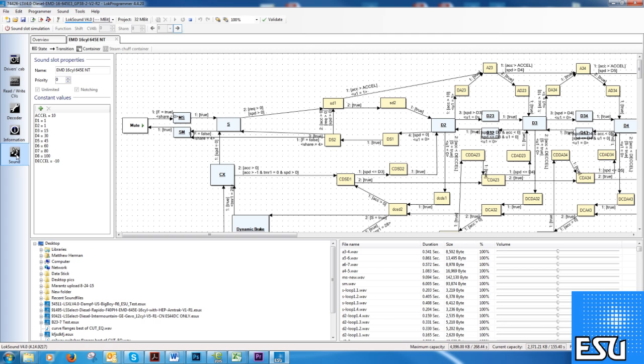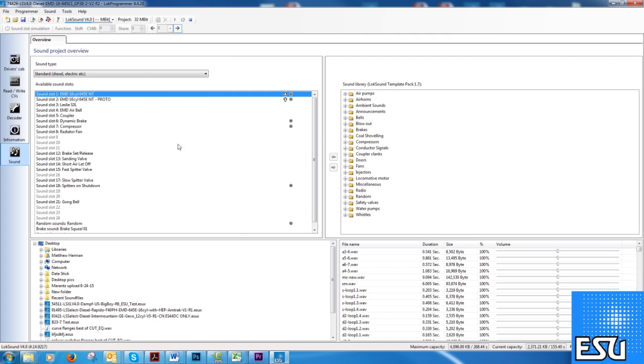But if you want to adjust those sounds, either you do it under the sound menu. Again, you got a sound library over here. Same thing with this. This library can be updated. So when you do your check for the new version, if there's a new template pack, that'll come up and tell you as well. Along with 4.4.20, there was a new template pack release, which is 1.7. So you're going to want to check that.